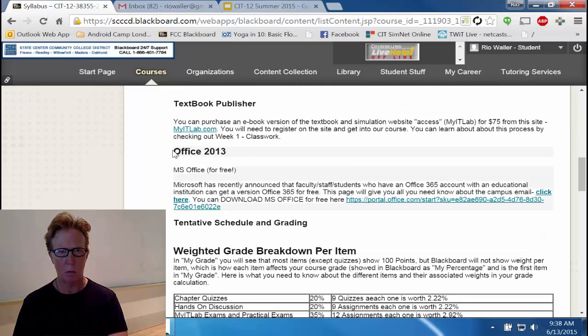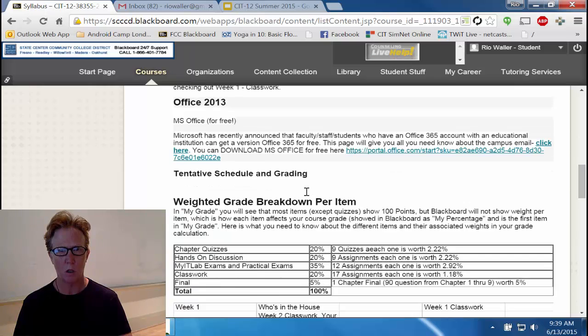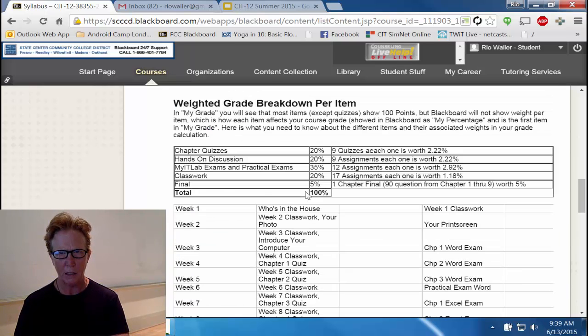By the way, you can now get Microsoft Office 2013 for free just by being enrolled at Fresno City College. This is part of having your email account. So it is really important that you are using the campus email account, which gives you the primary contact for the campus, and now also gives you Microsoft Office. Why is this important? Because you are going to need Microsoft Office to complete some of the work for this class. But more on that later.